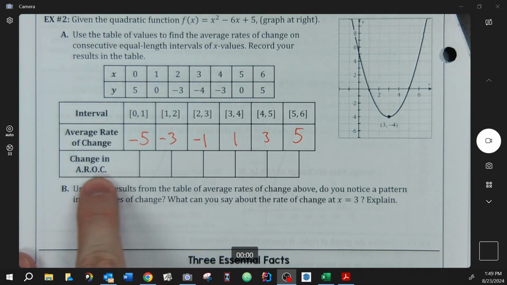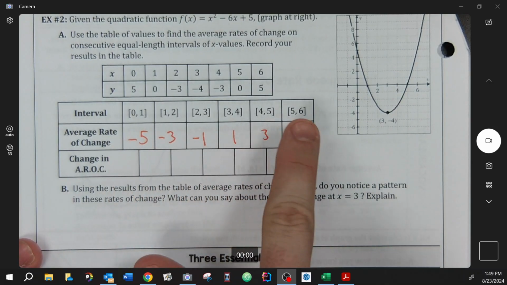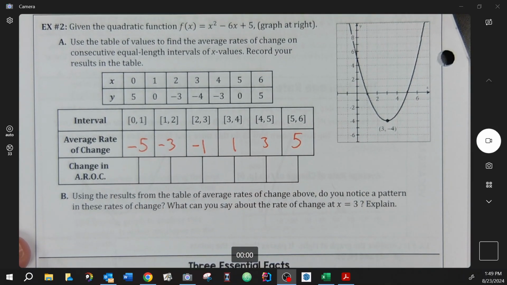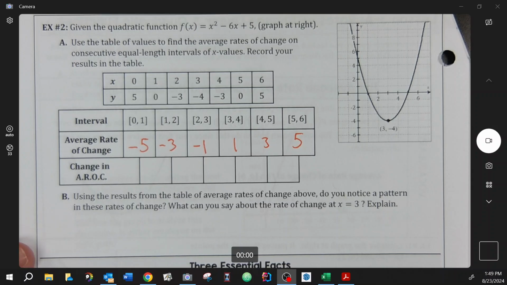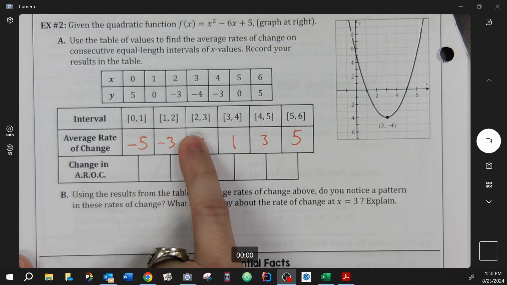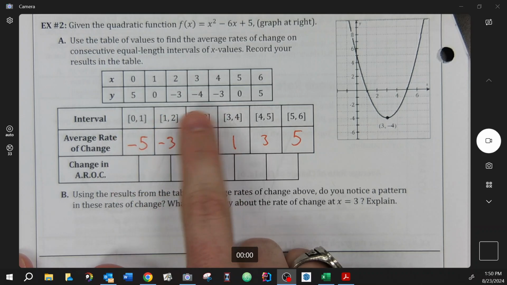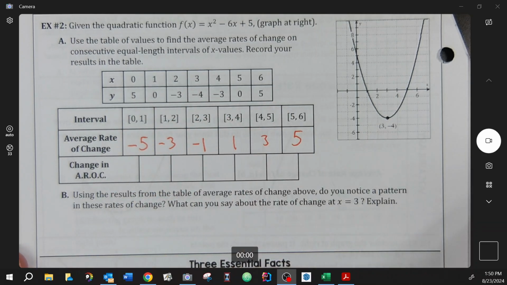What we have down here, by the way, one more time, what we have here are 1, 2, 3, 4, 5, 6 average rates of change. And the span of the x's never changed. It was always a length of 1. And they were consecutive. See how both of these intervals include x equals 1. Both of these intervals include x equals 2. Both of these include x equals 3, so on and so forth.